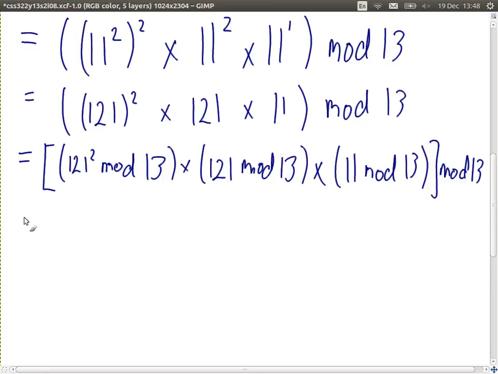And now I can start to solve some in my head at least. What's 11 mod 13? Well, that one's 11. What's 121 mod 13? Anyone solve it in the head? 4? Okay, two people said it, let's trust them. Thirteen times ten is 130. Minus 9 is 11, so 13 minus 9 is 4.